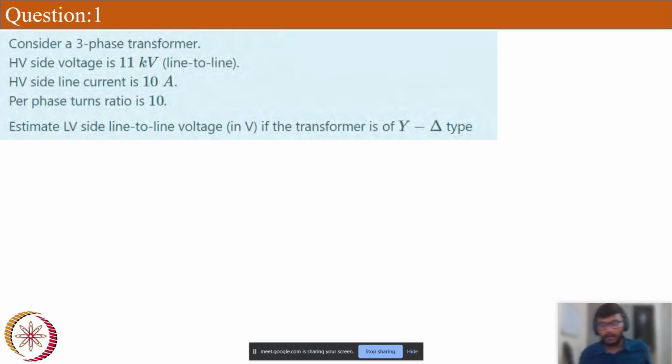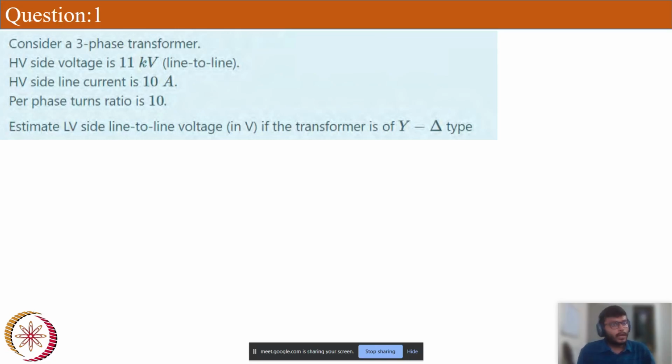Please solve along with me. I request everyone to take a pen, paper, and calculator with you and solve these questions along with me, so that we can match the answers. We will see whether I am doing it correctly, and I will match my answers with you as well. Let's look at the question and see what data they have given and what they have asked for.